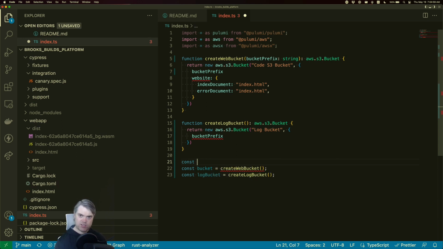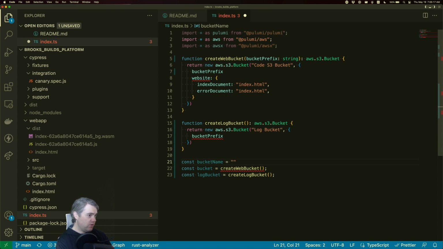Is this really just the project name? It's kind of what this is, right? We're going to name it as the project name. Okay, so I guess this would be bucket name equals.